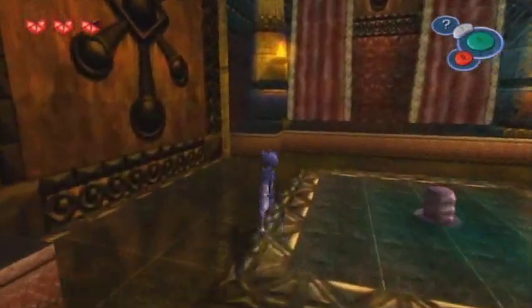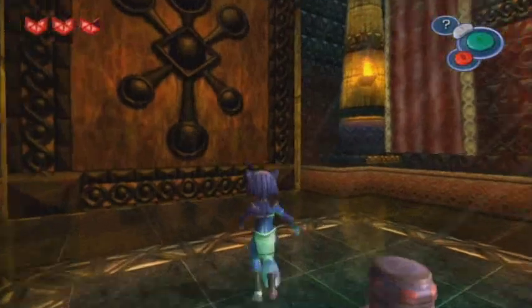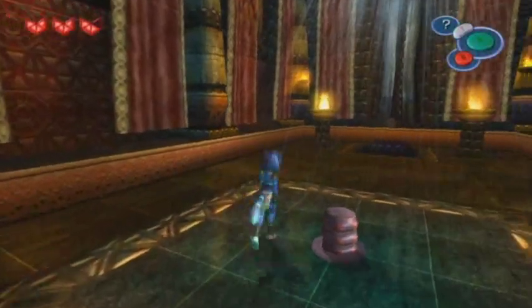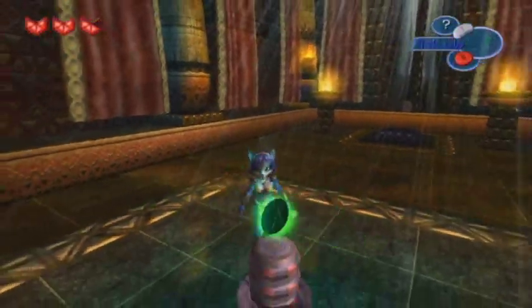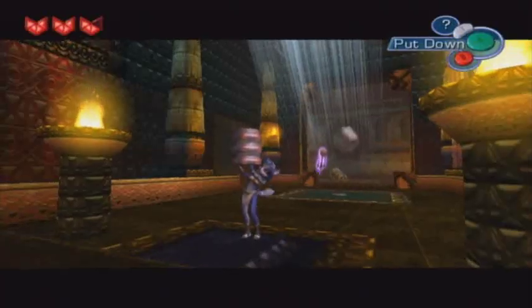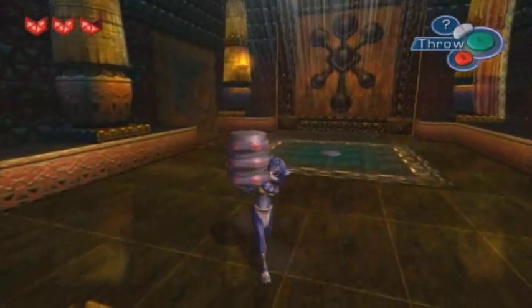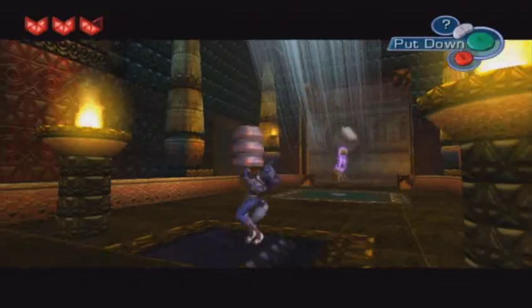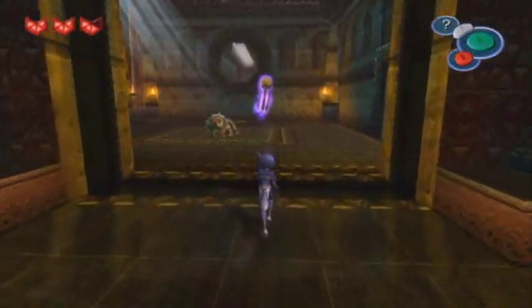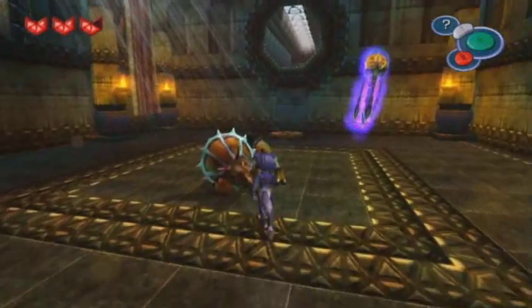Now there's another fuel barrel over here. Oh, by the way, this little symbol right up there, you're going to be seeing that often. That's like the Krazoa symbol thingy. Alright, now here you're going to have to stand on here, otherwise this door won't open. So instead of throwing this fuel barrel, just put it down. Weigh that switch down. Easy, right?